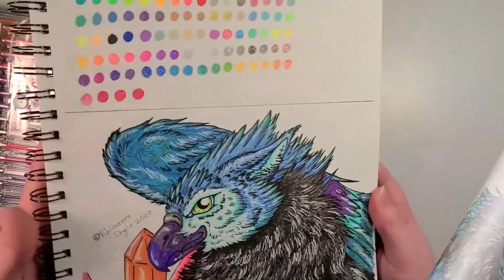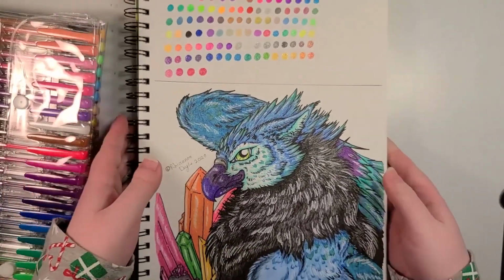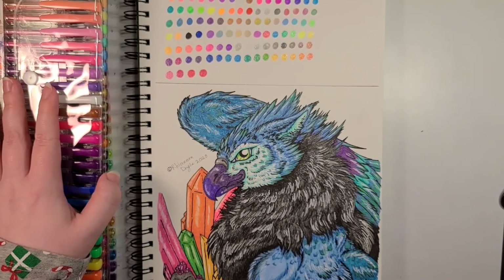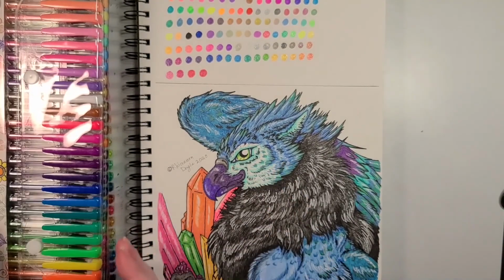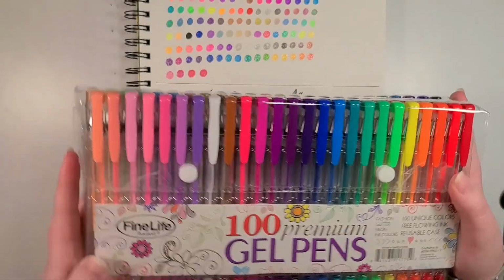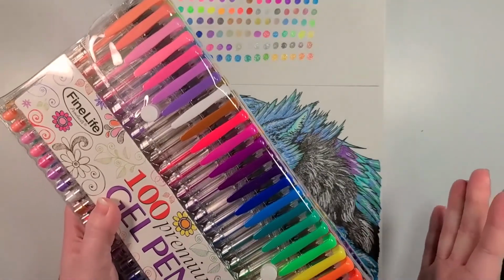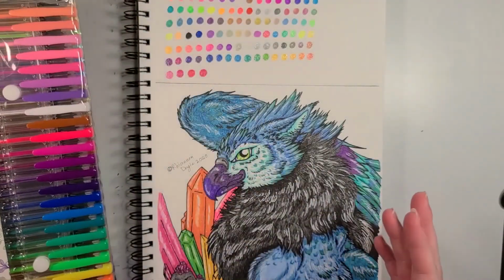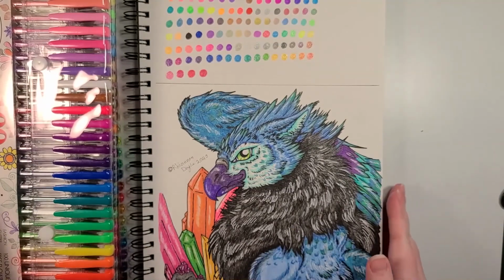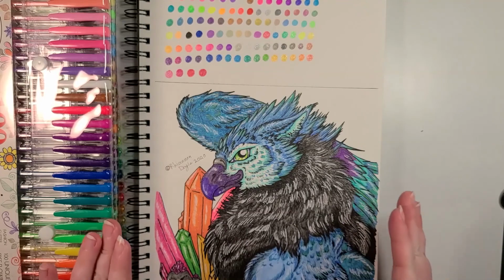Alrighty, so here we are, and overall, I have to say that for a whole bunch of cheap gel pens, from Grocery Outlet no less, these weren't half bad at all. In fact, I rather enjoyed them. There were a couple of colors that were a little bit difficult to use to get the ink flowing, but I never had a serious issue.